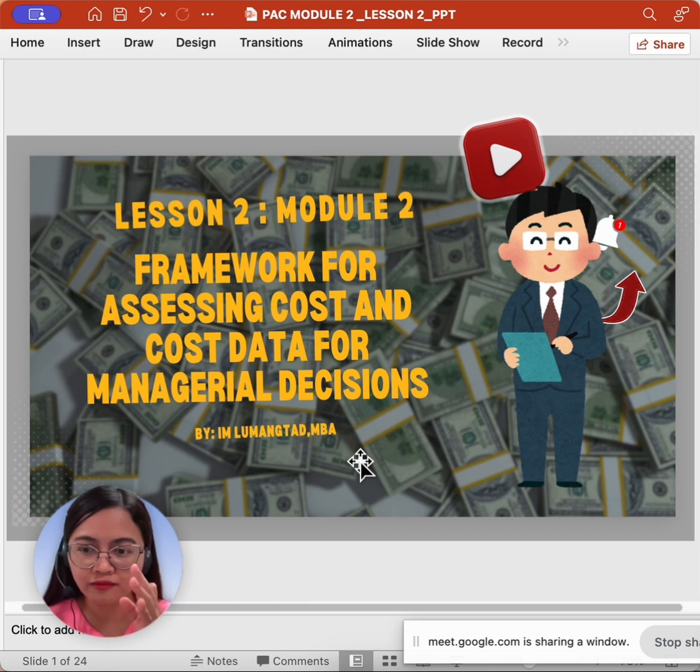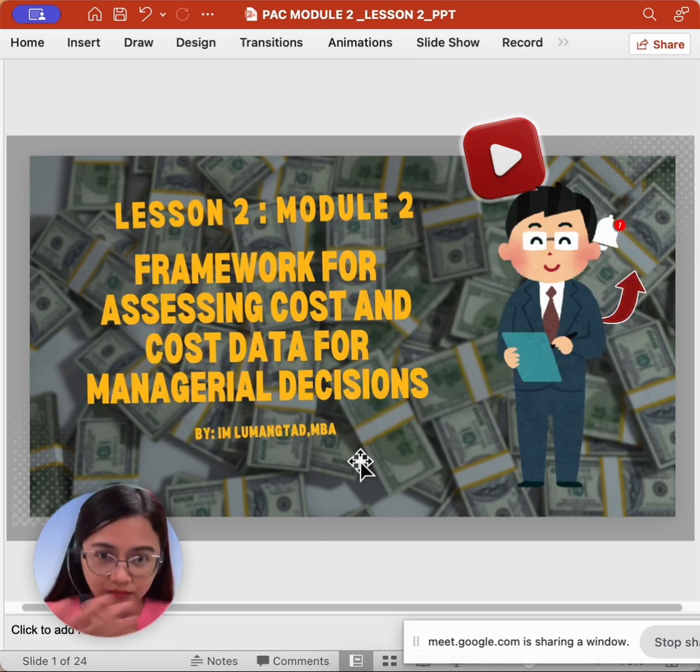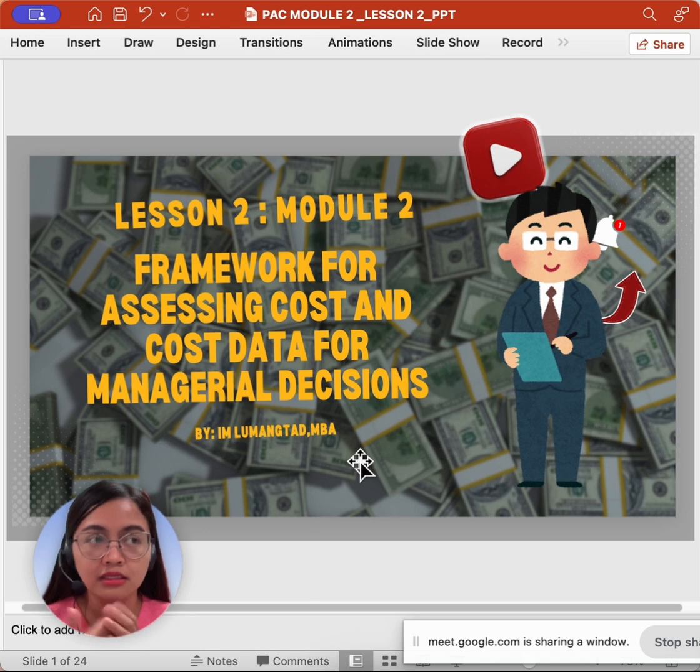So, the pacing of 1A is aligned with the pacing of 1F and 1B so that you move together, because most of the time our holidays fall on Tuesday and Thursday, which permanently affects the schedule. Like next week, more likely, it's the People Power holiday, which is on a Tuesday again, so it's better that we sync the pacing of 1A with 1F and 1B.